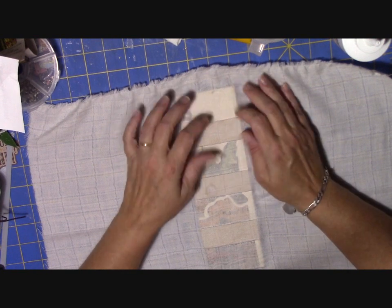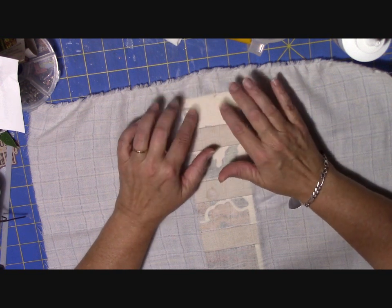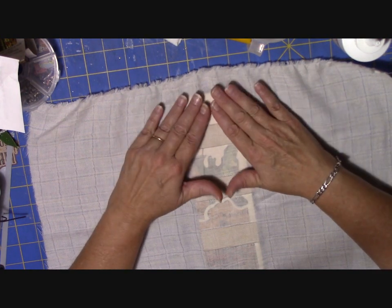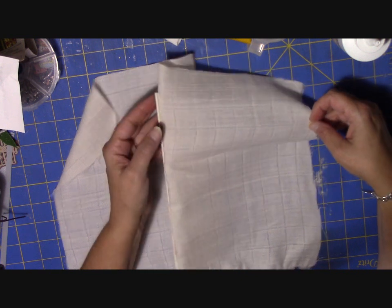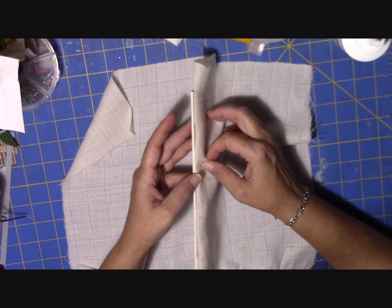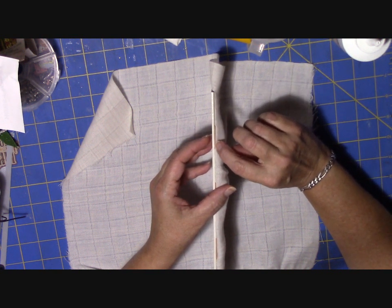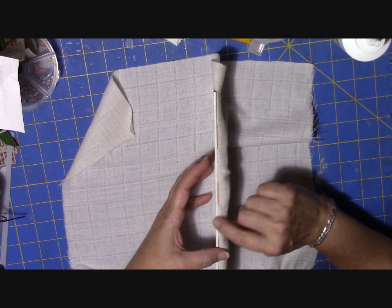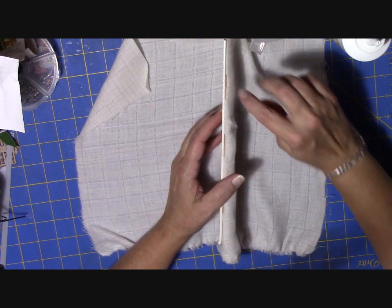And the secret that you're doing it well enough is that you're not getting a lot of sticky through the material, because you don't want the hard sticky on this side of the material. You just want it on the book side. When you pick it up and flip it around, you can see bits and pieces of maybe where it's not stuck properly, and you want to make sure that you get the sides of these little bits of the paper that you put on. See, I've got this glued really nicely all the way here. I need to put a little more wetness here, a little more wetness here, and a little bit.